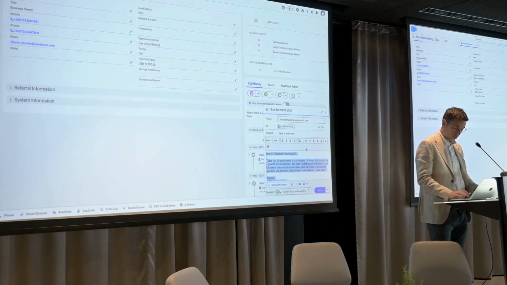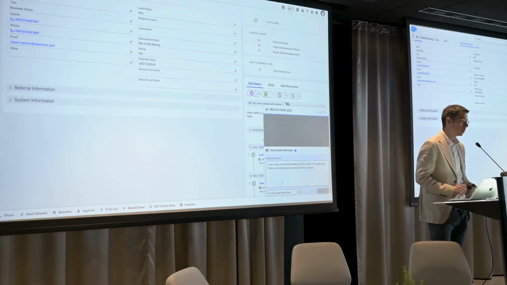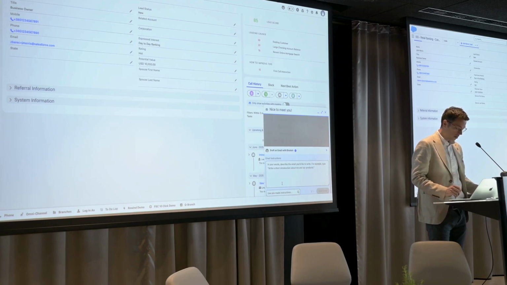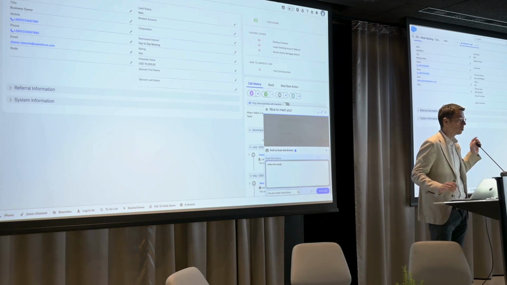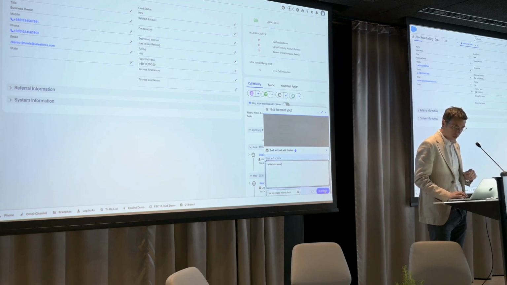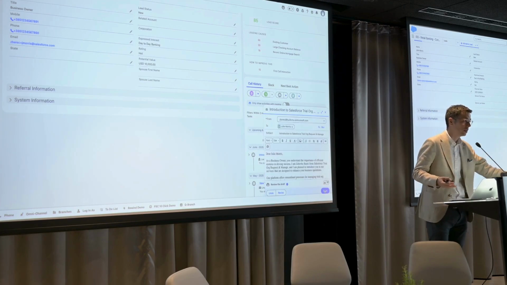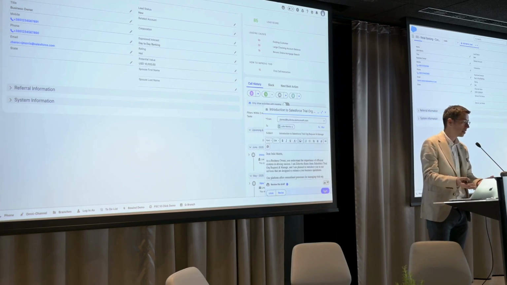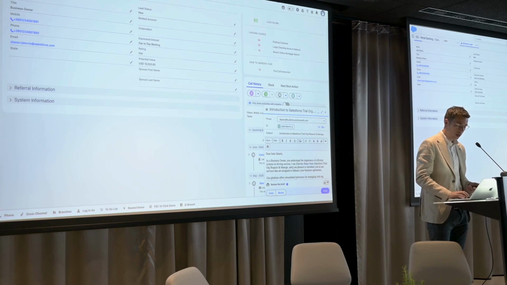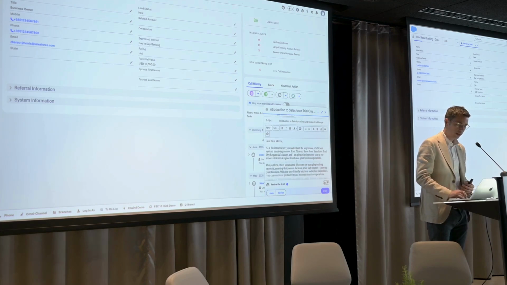The second way that I can do this is I can actually draft it with Gen AI. So here I can just write into email. By the way, is this big enough for everybody to see, or should I make it a bit bigger? Okay. So now if I click here, Gen AI will use again all the information that we have around Julie, information that we have in Data Cloud, in the CRM itself, right? And it will craft an email that fits the purpose that I ask it to do.